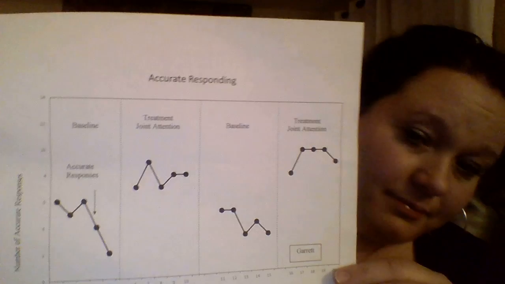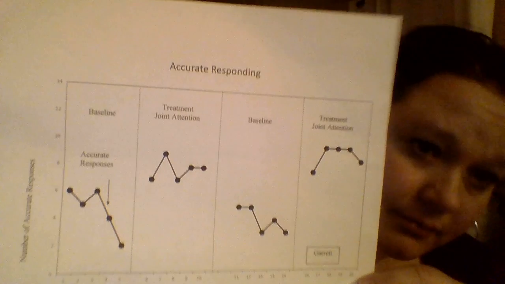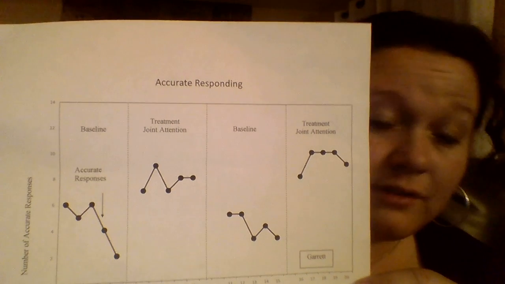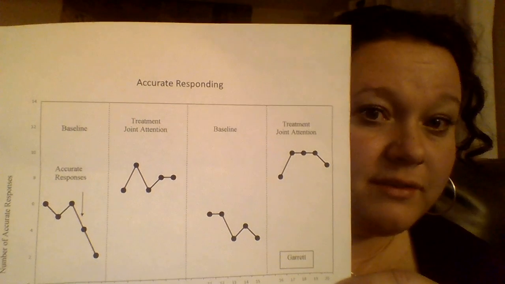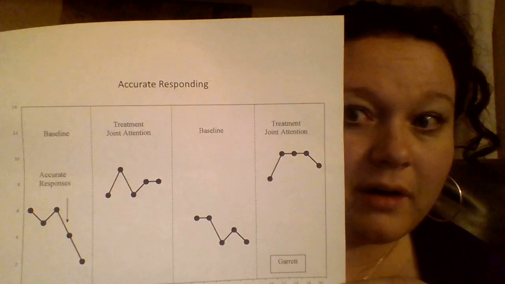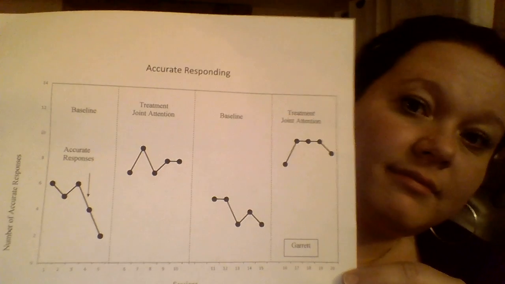The graph here supports the results. You can see that first baseline phase. Responding is pretty low. It's definitely higher in the treatment phase. When we return to baseline, it's again very low. And when we return to treatment phase, it's very high, again at 94%. And some sessions were 100% responding. So again, the intervention had very encouraging results and appeared to be successful, as we were able to demonstrate that the joint attention strategy produced higher rates of responding than the baseline.